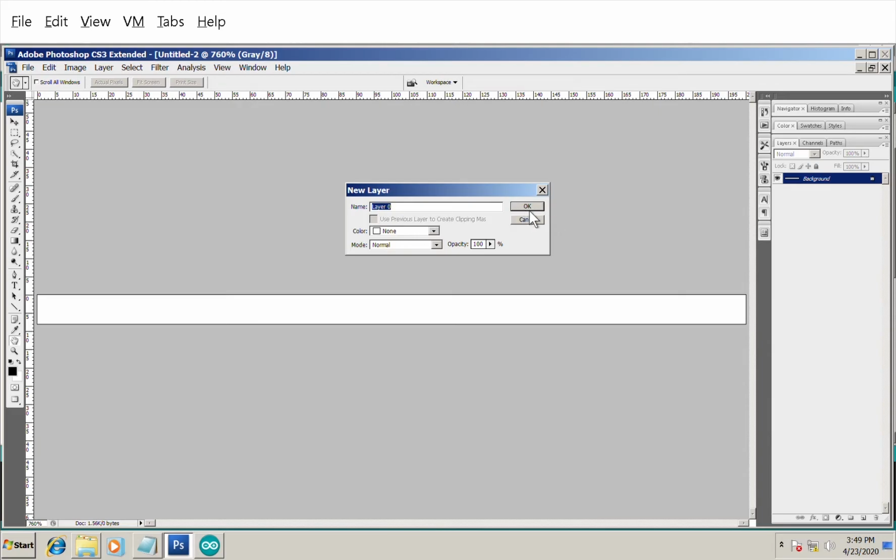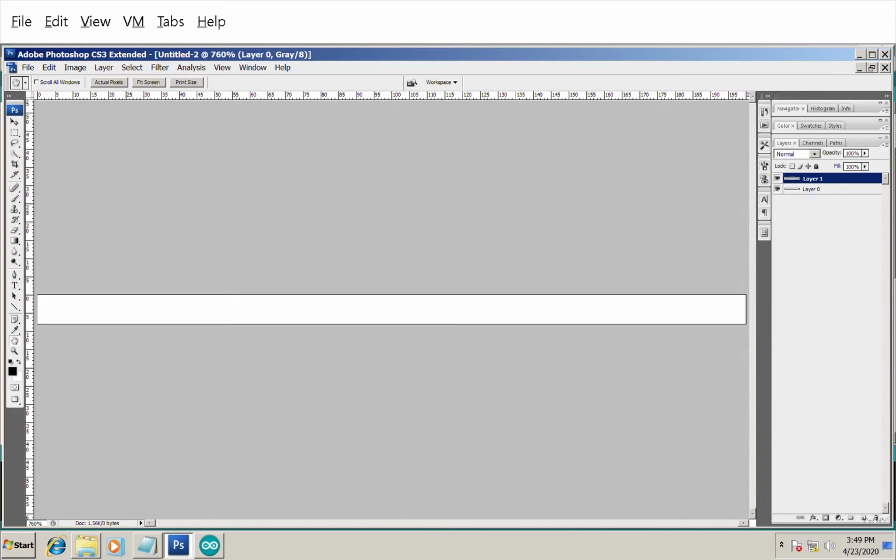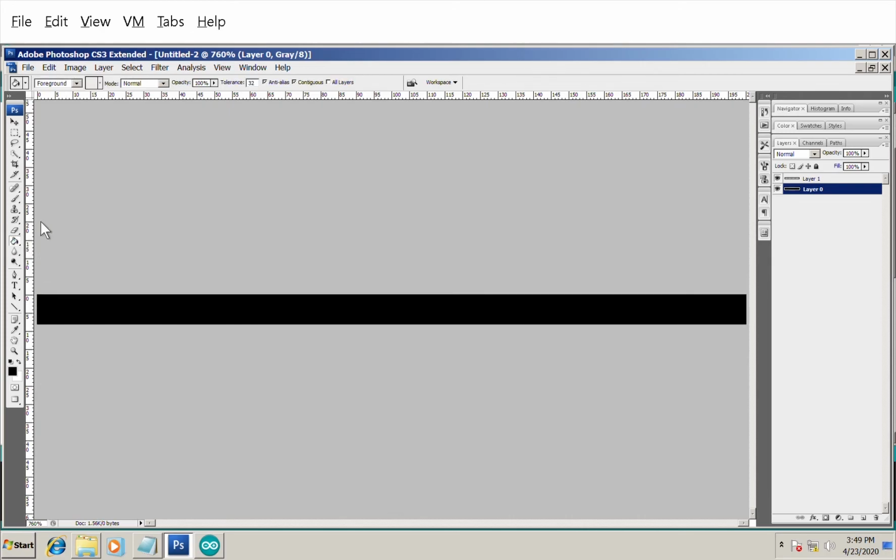I'm going to unlock the background layer and create a new layer on top of that and black out the background one. Alright, now let's do a line drawing here. So I'm going to mark the seconds marks here.